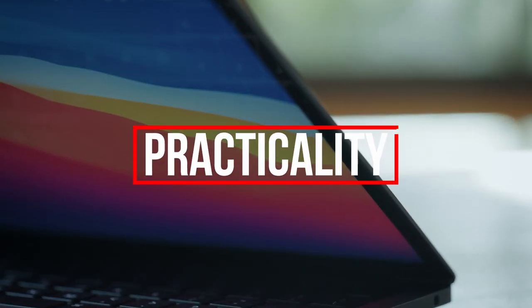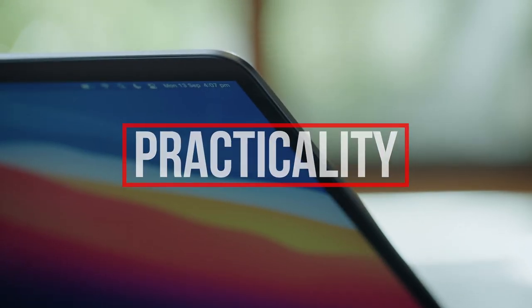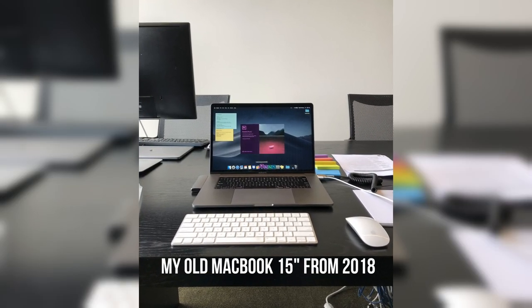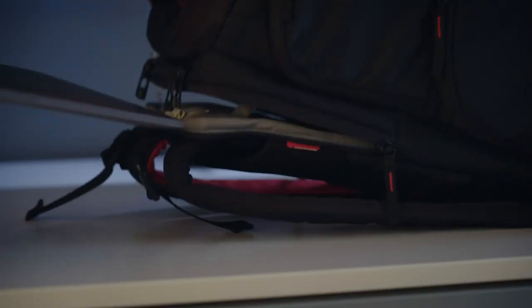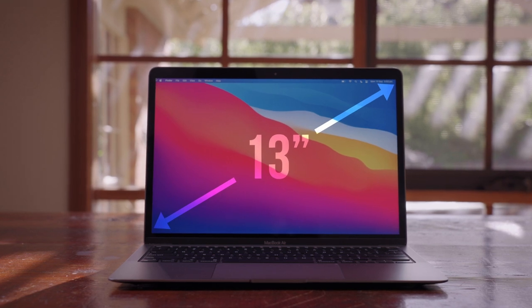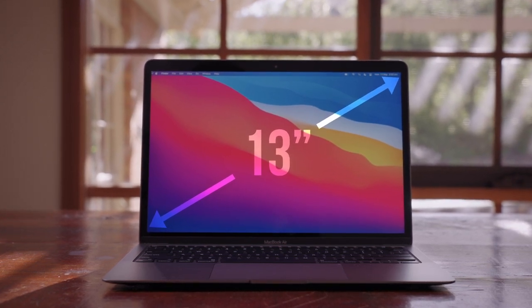I had a few people in my previous video point out that they were waiting for a MacBook with a bigger display. And honestly, it's not something I actually considered too much because I've never enjoyed owning large laptops. They generally weigh more, need bigger bags to carry them around in, and they're less practical for traveling. However, if this is your primary computer for editing and you do need some portability, a 16-inch display could make a real difference day in and day out.